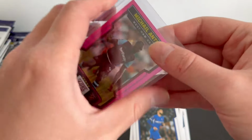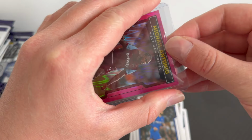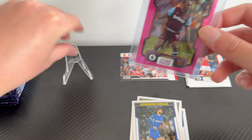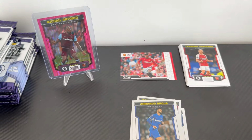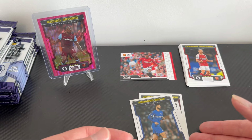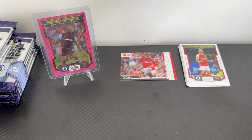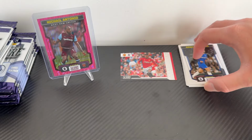I hope that's not the only low number today, people. It's not the biggest player. There'll probably be a lot of West Ham fans out there that would like a nice number 2 of 20 Antonio. But, you know, we want the big boys, or any Newcastle United will certainly do. So, Mikel Antonio, pink 3 of 20, is our first numbered hit. So, just realised I hadn't moved all my base there.